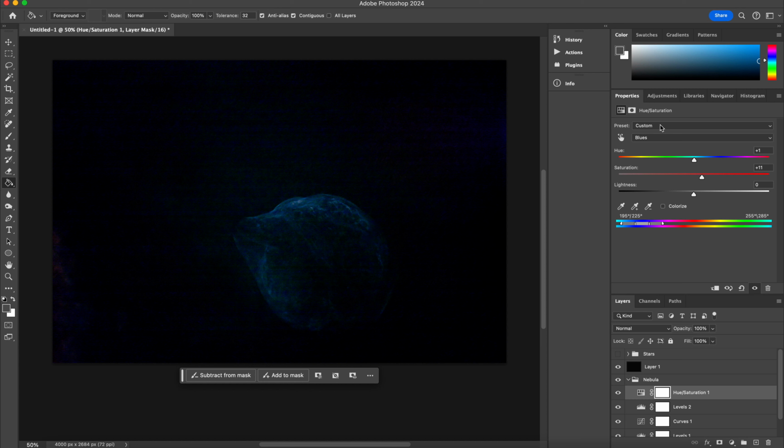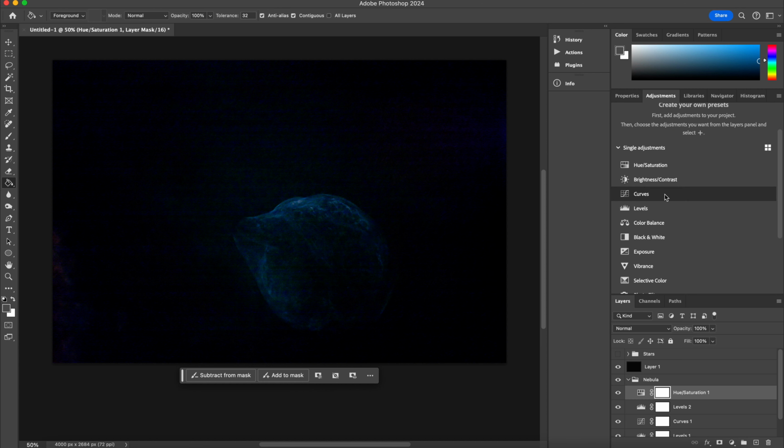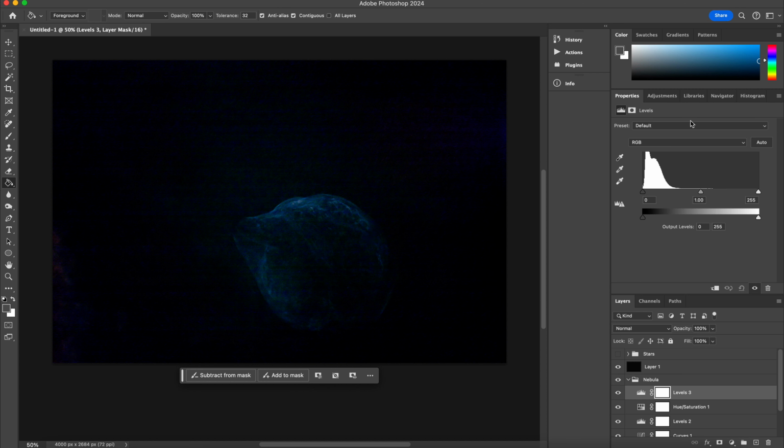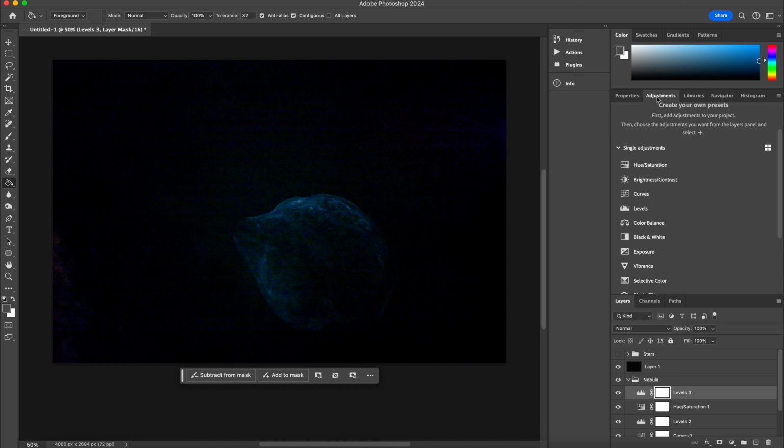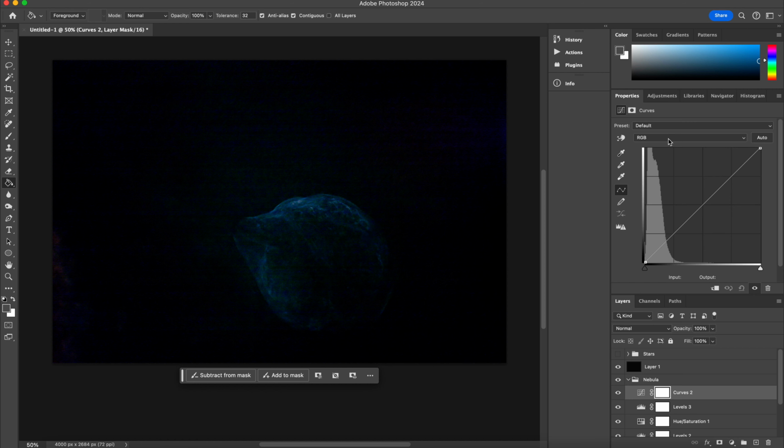Okay, now I'm going to go back to another levels adjustment, and see if we can help a little bit with the background there. And we'll add another curves here.